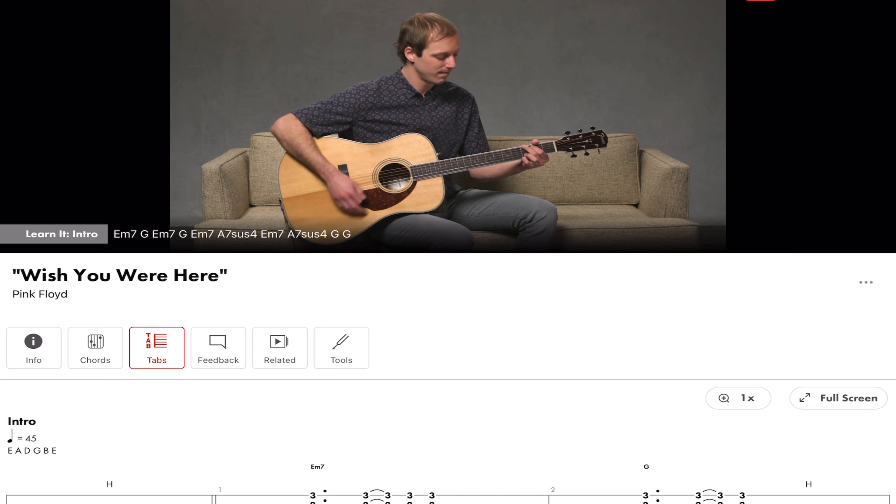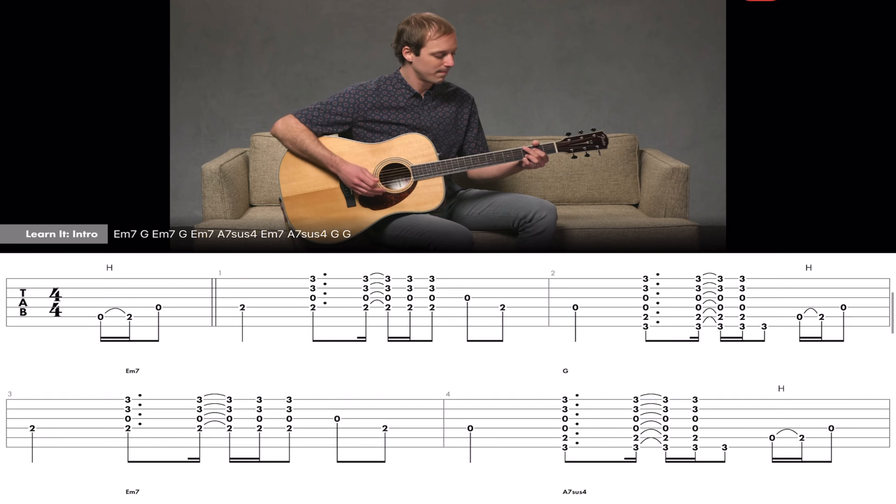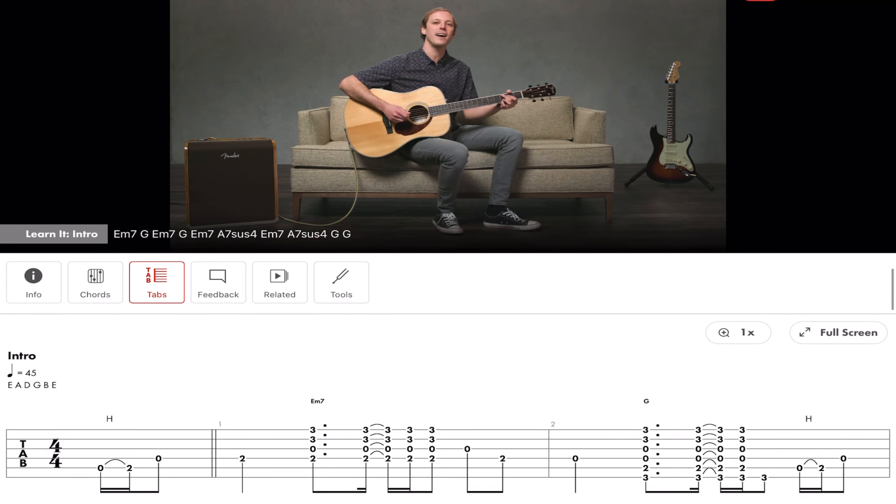I like that tabs are there, but even that becomes kind of a problem when you're trying to learn songs. The way this app teaches songs proper — not the simplified versions on My Path, but if you really want to learn a song — first you watch a long video of someone explaining how to play the whole thing. It takes forever and it's boring and unengaging. Naturally I stop paying attention and start looking at the tabs and trying to do it myself. The tabs distract from watching the video, and since there's a person talking and playing at the same time, the lesson distracts from reading the tabs. So the tabs distract from the lesson and the lesson distracts from the tabs. I found myself just skipping the video altogether and going straight to the practice portion to play along with the tabs. At that point, why am I not just looking up tabs online? Why did I waste money on Fender Play to make using tabs harder and less convenient?